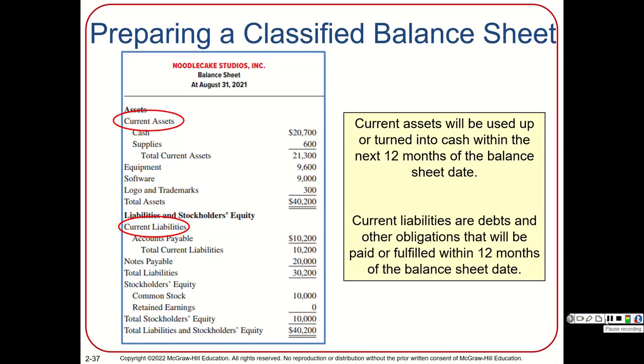And then your stockholders' equity: there really isn't a long-term or short-term on stockholders' equity. It usually stays on the balance sheet unless changes in the stock have been confirmed by the board or the owners want to reduce the investment they have in their company. That's going to remain the same.